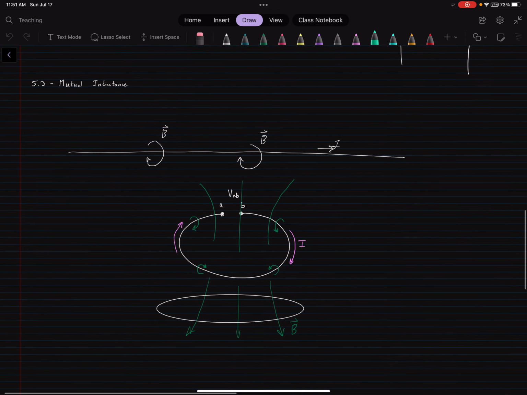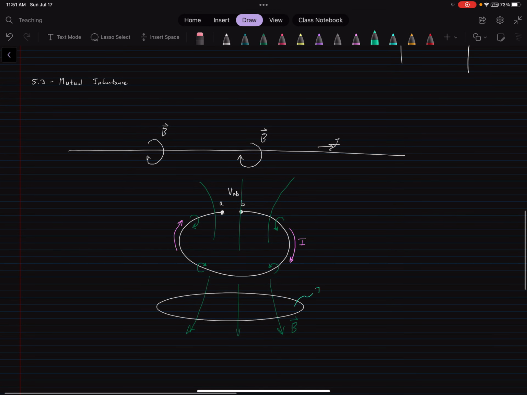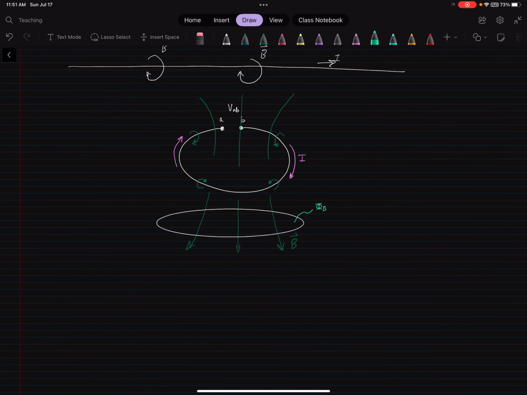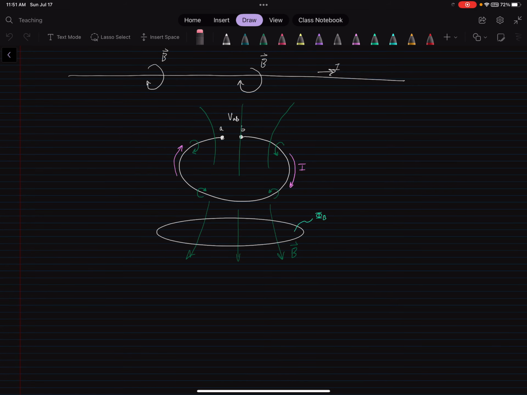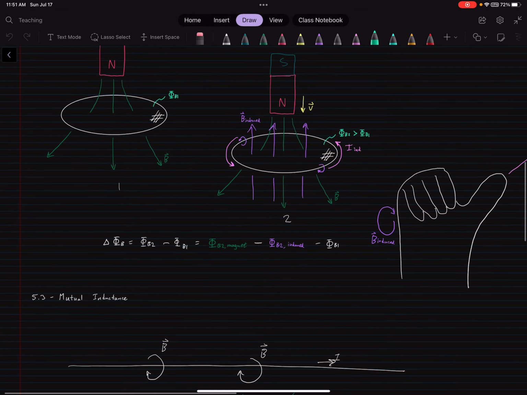That greenish color. So there is magnetic flux through that ring caused by the magnetic field of the top ring, right? So this is called mutual inductance, when you have two loops, one of which is powered and the other one is experiencing a change in flux and therefore an induced current, right? And it's going to be in the same scenario as up here, right?